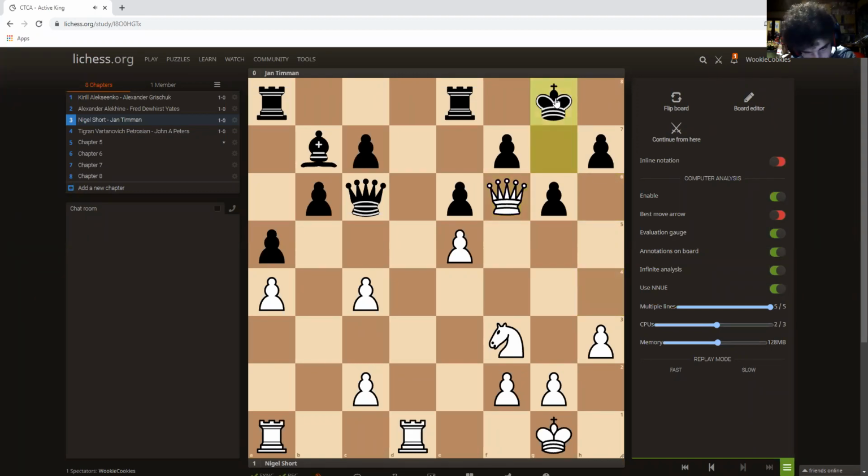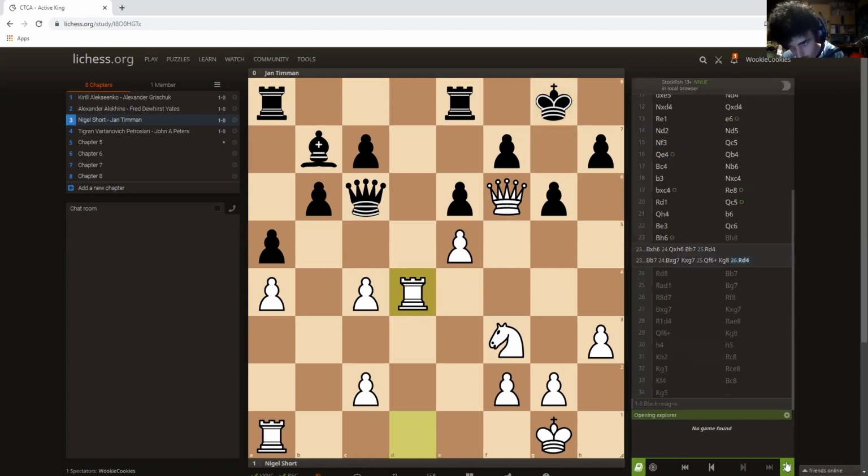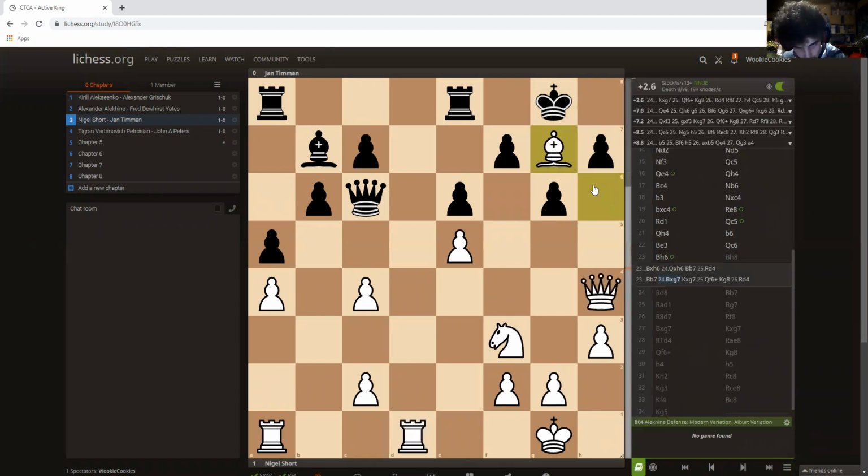And okay, I'm trying to think now what's the easiest way I can win this. If it's something like rook d4 again, it gets very unpleasant. I don't know if there's a better way I can do this. Let me cheat quickly. Don't do this at home. Let's turn on, see what my computer says about taking a king takes.